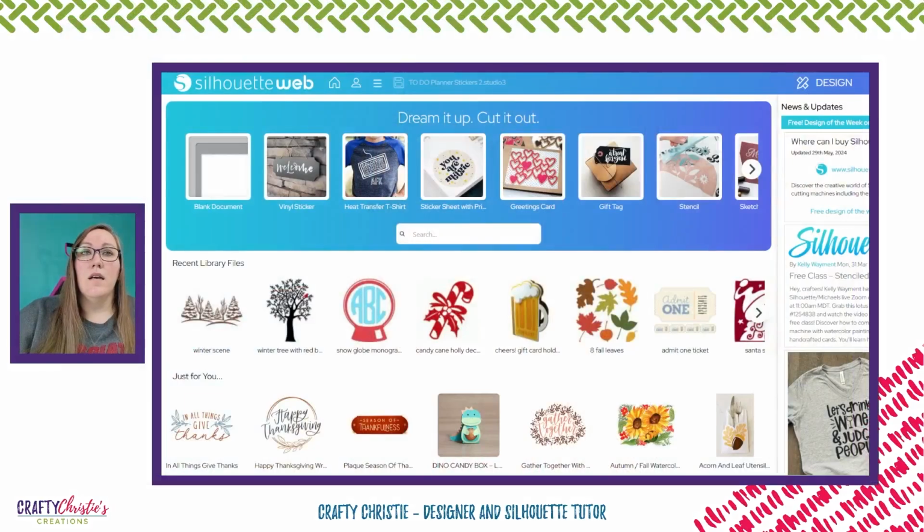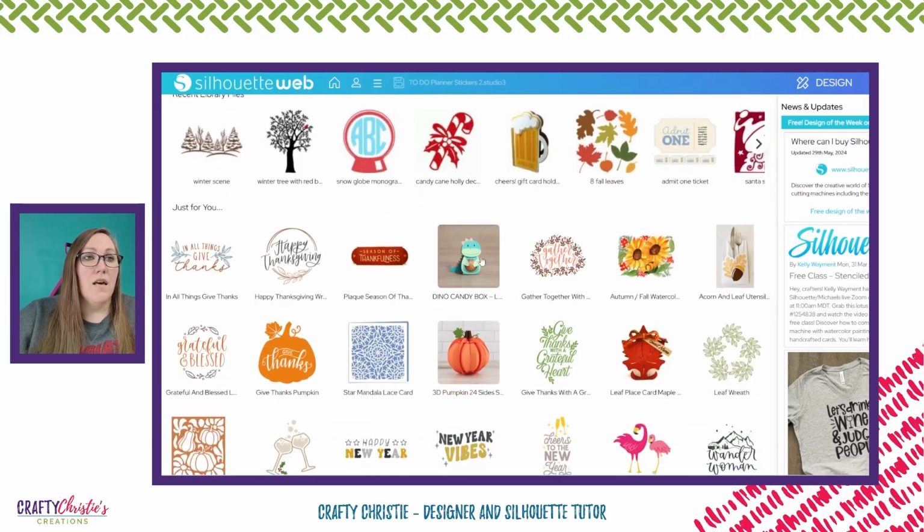So here is Silhouette Web, and this is a website. So it's www.silhouette-web.com. And you can see this looks very similar to what you get if you're using version 5 of Silhouette Studio. But the cool part is I'm already logged in here with my information. So it's showing me some of the files that are in my Silhouette library. And then you can see, unlike version 5 of Silhouette Studio last I had checked, these are all clickable links.